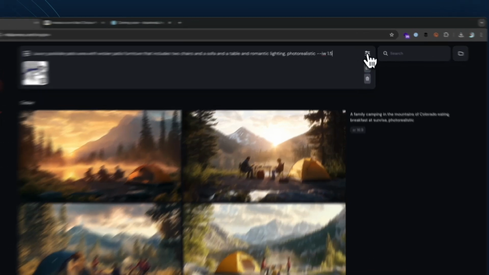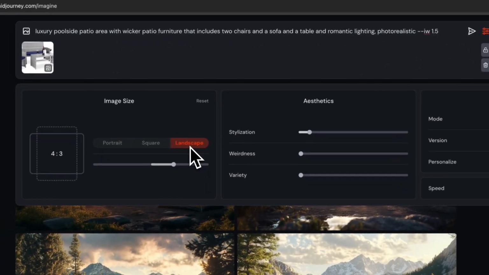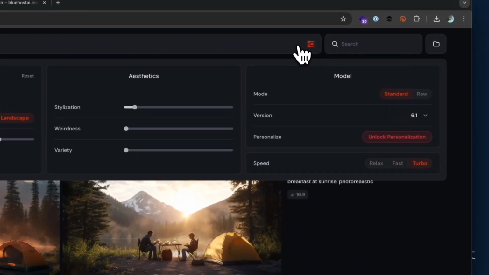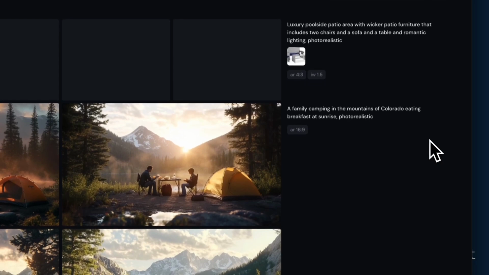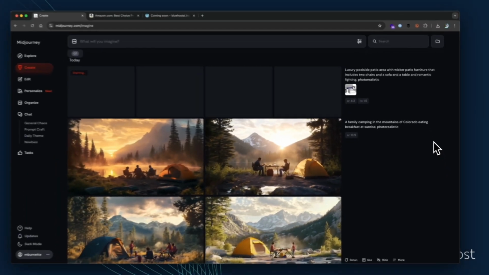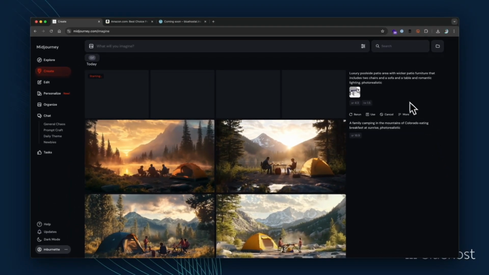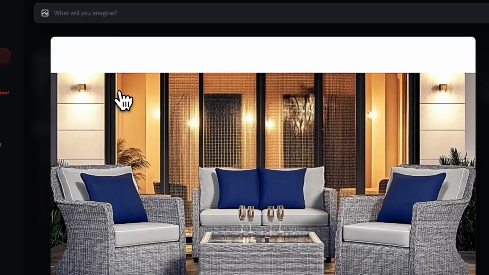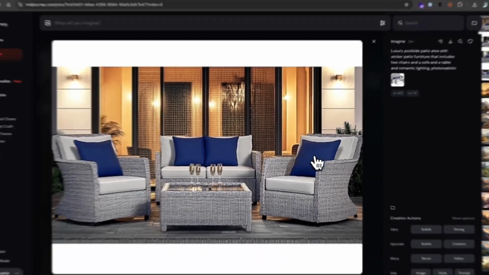Let's go ahead and hit, make sure we're in landscape here. Everything else is great. I'm going to leave it as is, and I'm going to hit go. And we will see what we get from that. Over here, you can see it gives you all of the information. And we have it loading into a scene, which is looking actually pretty good in all of these. So let's look through these real quick and see which one's the best.